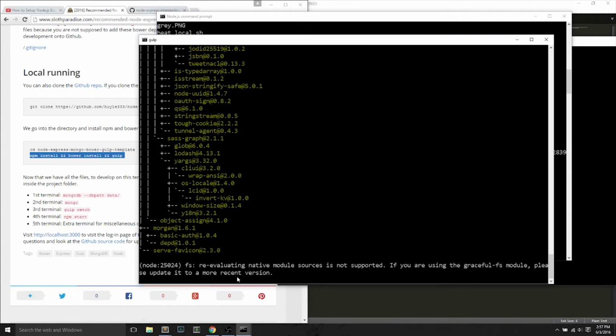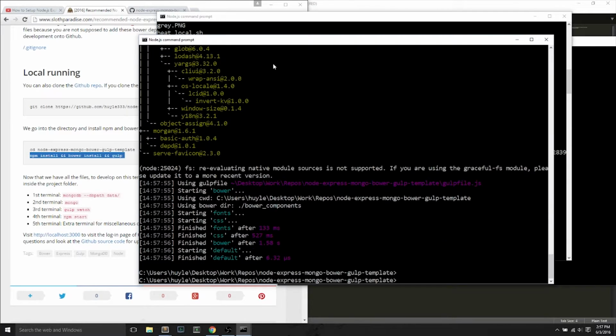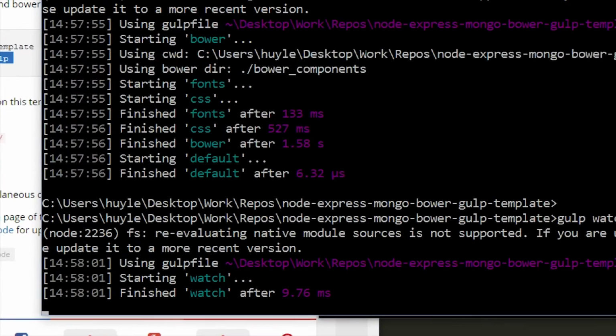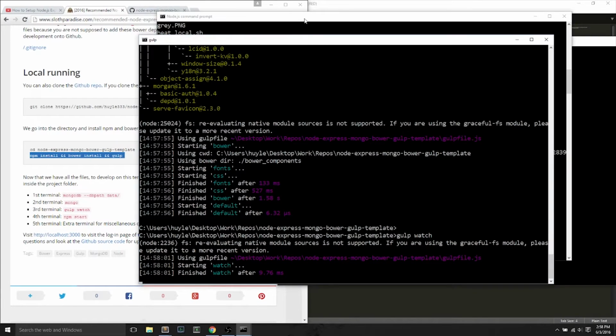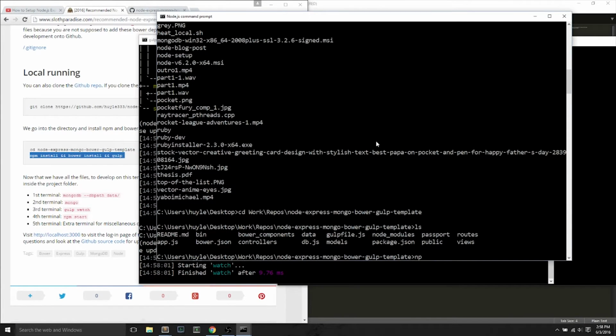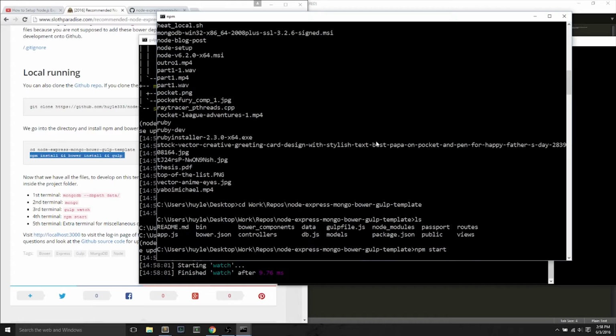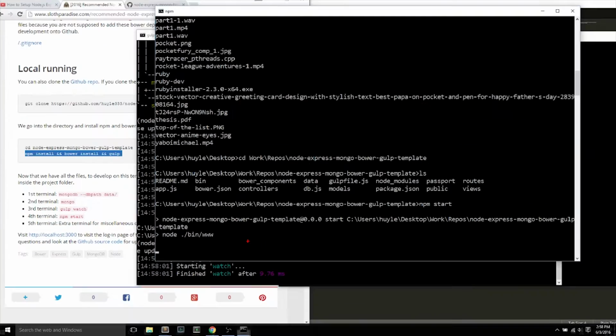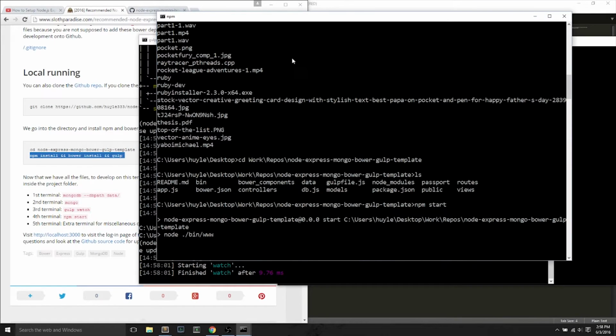Okay. Alright, so now I'll try Gulp watch again. So it's watching for any Sass changes. So you leave this running typically. And then with the fourth terminal, you just do npm start. And it shouldn't have any errors like so. If it does have errors, then you may have missed a step.